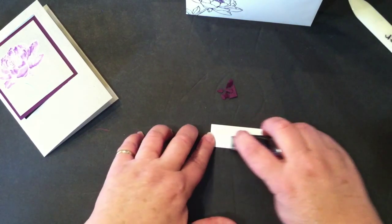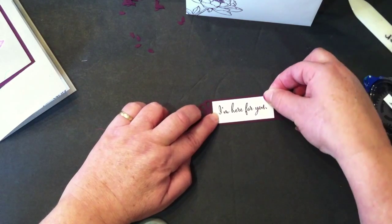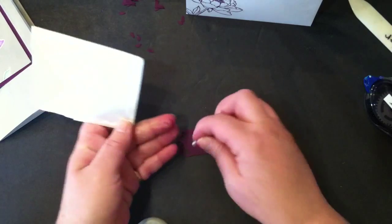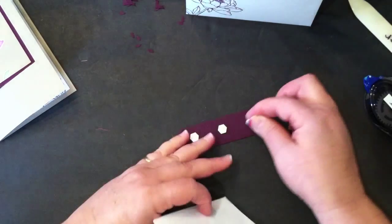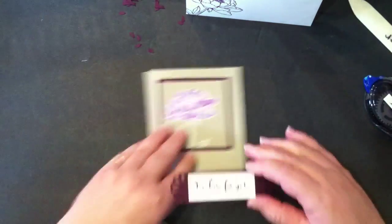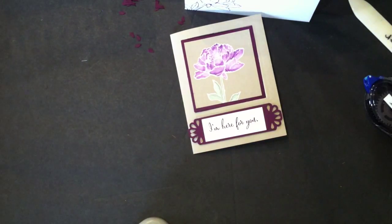Just, again, you could use dimensionals on here. It's just whether you like that look or not. Sometimes I do, sometimes I don't. Just gonna put that on there. And I think I will put the dimensionals on this whole thing, just to pop it up off of the card. This will go down here. And we're just going to try to eyeball that straight. And then have to add a little bit of bling.